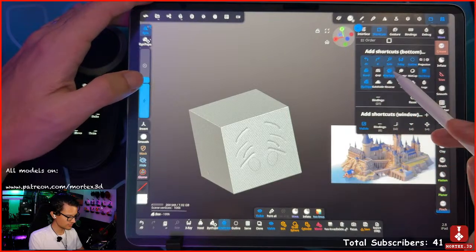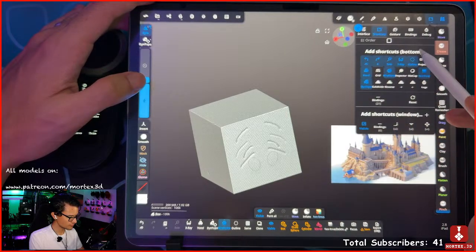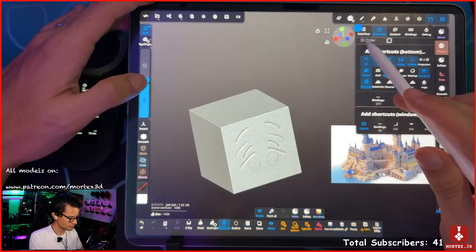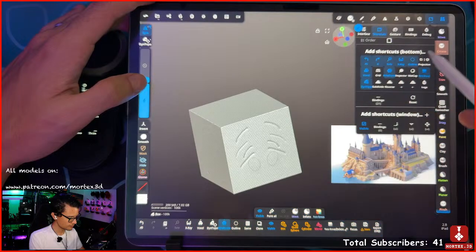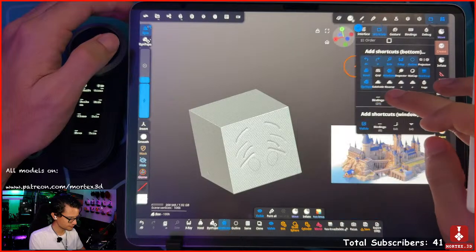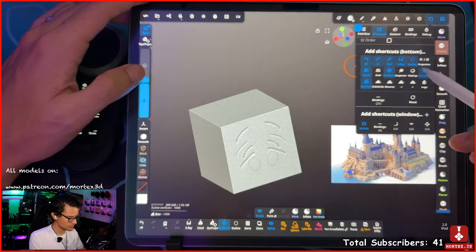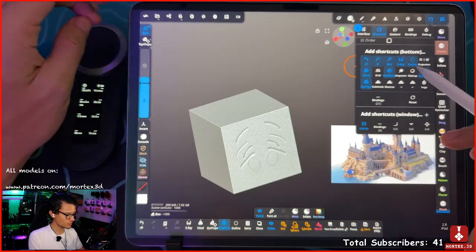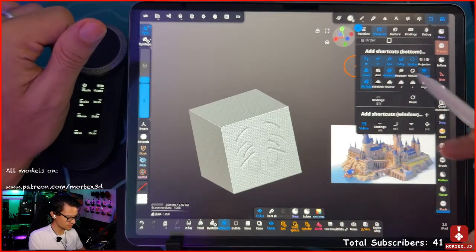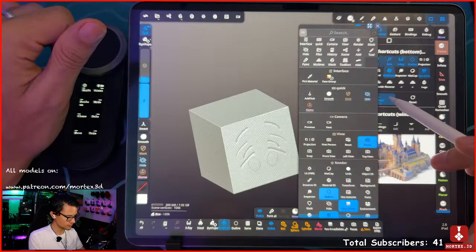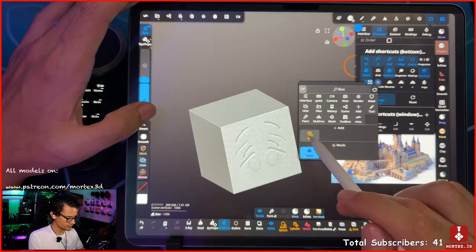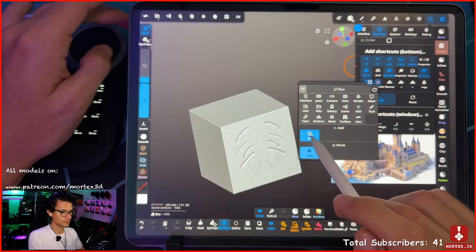You can tap it and then tap here, and then if you want more, there are some recommended to you, but some, like box, are not here, so you come here and type box, and you see you can add it.